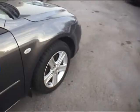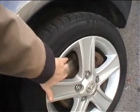Alloy wheels. And what we'll do is we'll just run around the tyres then, starting with this outside offside front, which is a Pirelli P6000, always a good sign. And the discs in there, actually very little ridge on there, so the discs have got plenty of go in them, and that tyre is about half worn. These are 16-inch alloy wheels.